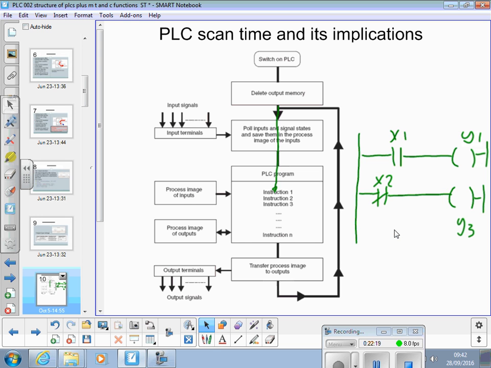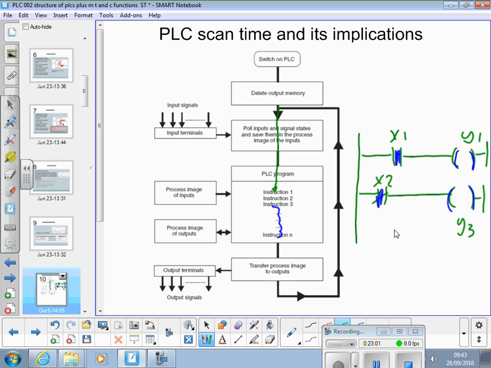So if that's blue, like you saw on the screen last week, it'll turn that blue, but the relay hasn't turned on yet. The lamp connected to it hasn't turned on yet. It then moves on to the next line of the program, and if that one's blue, it'll say, I need to turn that one on. It'll turn that on in memory, so it'll put a 1 in whatever section of memory designates the status of that output. It then goes through all your program step by step until it gets to the end instruction.